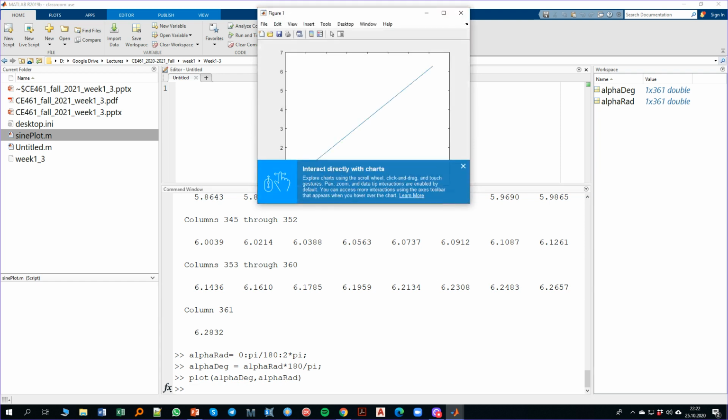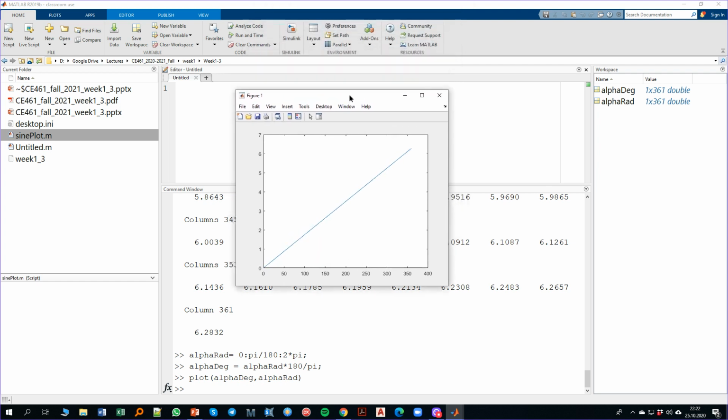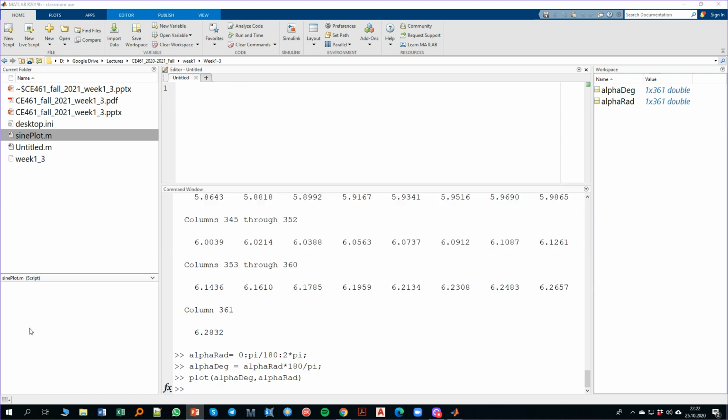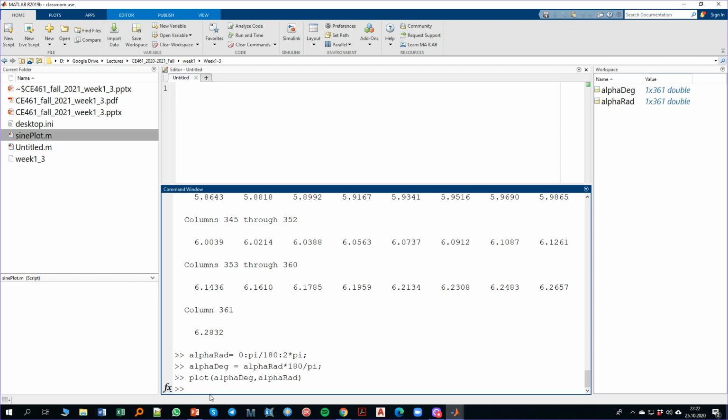In this plot, you can play with the plot by yourself because the plot feature of MATLAB has been enhanced very rapidly. Let's say this is my plot over here, and let me put another plot in this specific session.